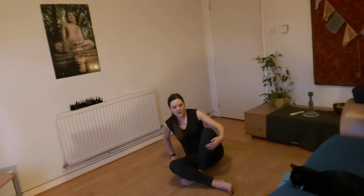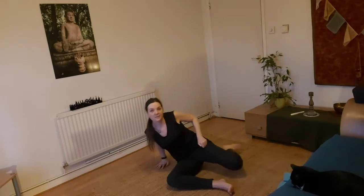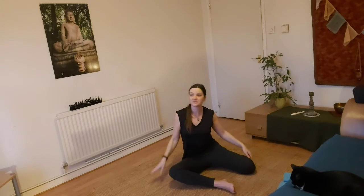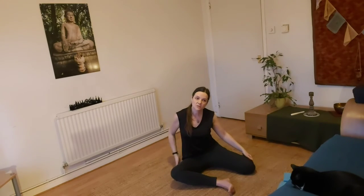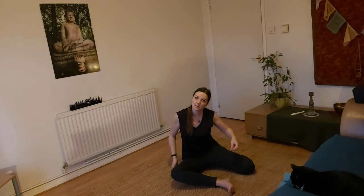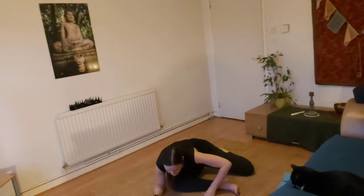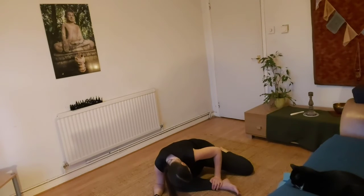So the front leg stays where it is. The back leg, the left leg, swing it round so it's still bent, but the foot is going behind the left. Can you see? Yeah, behind the left hip. So we are also looking for a stretch in the same area, in the outer right hip, the glutes, the side of the right leg, but it may be in a slightly different place. So you're going to fold forward over this front leg.